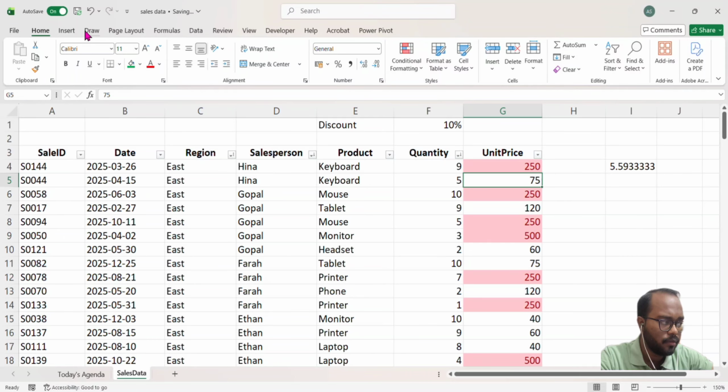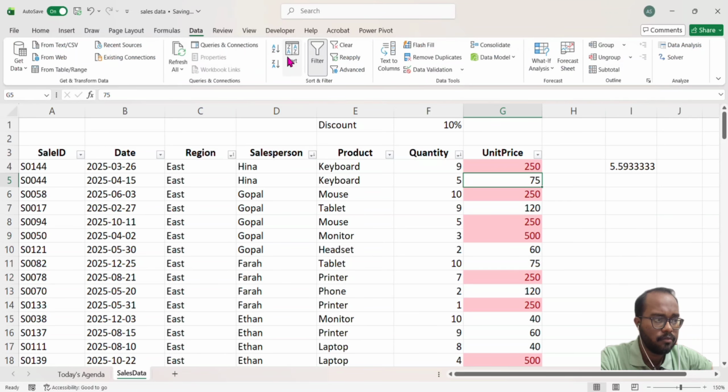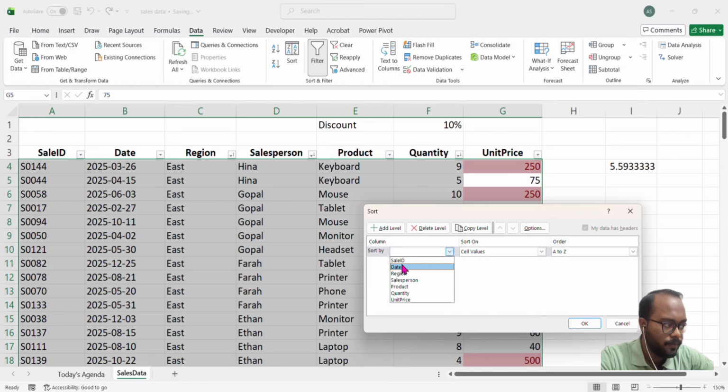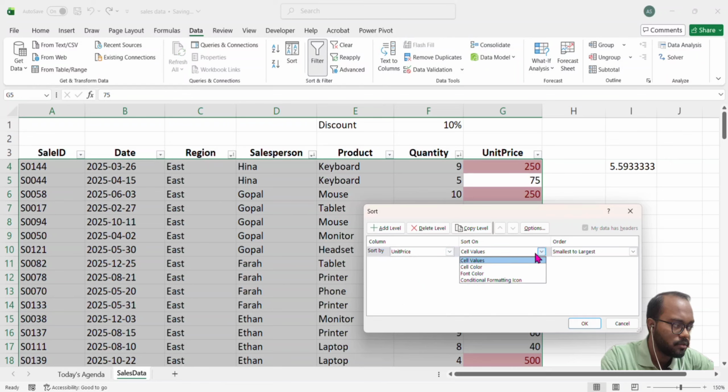Now I came to the top of the data and I will move to the data tab. In the sort, I have to delete this sorting and I will add a level, that is, cell color, and in this cell color I want this to be on top.